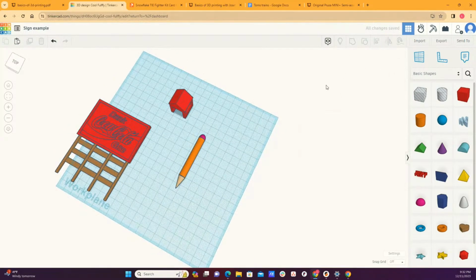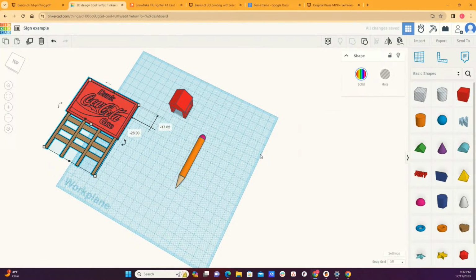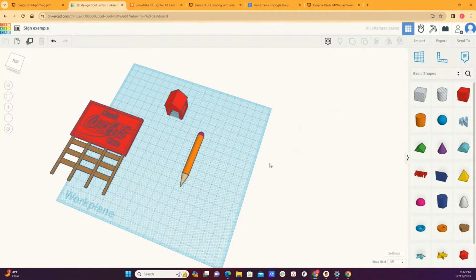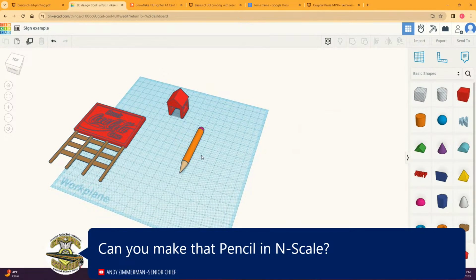Importing an SVG is pretty simple. You make the file yourself with something like Inkscape. You can find SVGs that are royalty-free, but again, if it's for your own layout, I don't honestly think it matters. You might want to look into it. I just wouldn't sell anything. Like this Coke thing, I would never sell this to anybody. I did this just because it's a real brand, and I knew when I came to the show, it's just an example. It's not even the best. It's from memory, from what I've seen of some of the older, old-school billboards. But you can use a software like this to create some things.